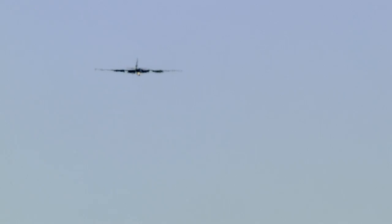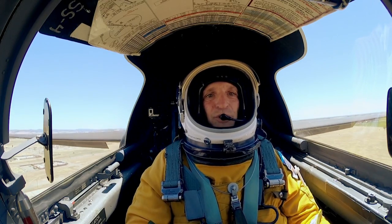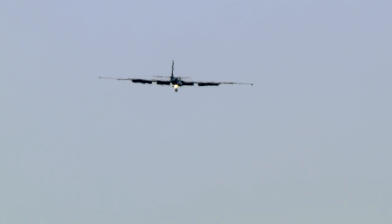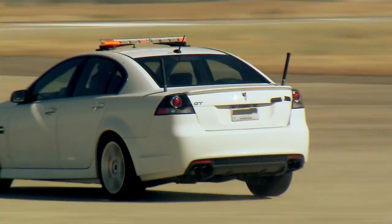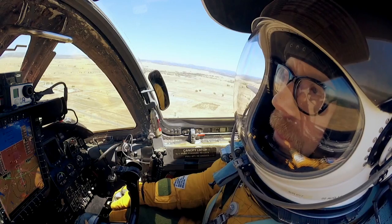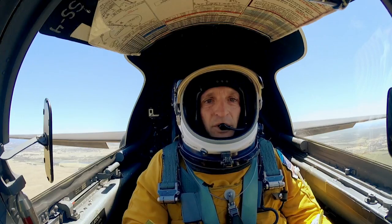There we got our threshold speed, being maintained at 300, down to 2 until established. And now this is the fun part — this is the part where I earned the big U-2 pilot bonus money. So we have one guy rolling in on final ahead of us. Yeehaw! We are gear down, flaps full, speed brakes out, stall strips deployed, lights on, and spoilers in the landing position. Configured and ready for landing.